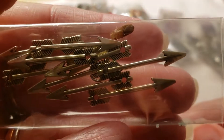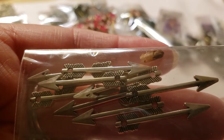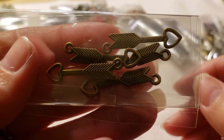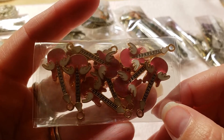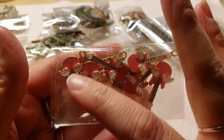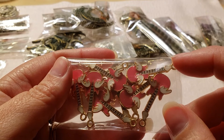They look like they're tarnishing so I'll probably have to paint them with nail polish or something to keep them from continuing to tarnish. We've also got some in antique bronze — those are cute and smaller. The arrowhead is actually made to look like a heart, so that's really cute. And I freaking adore these — guitars with wings and they're enameled, and there's several of them, at least ten, so they're so stinking cute.